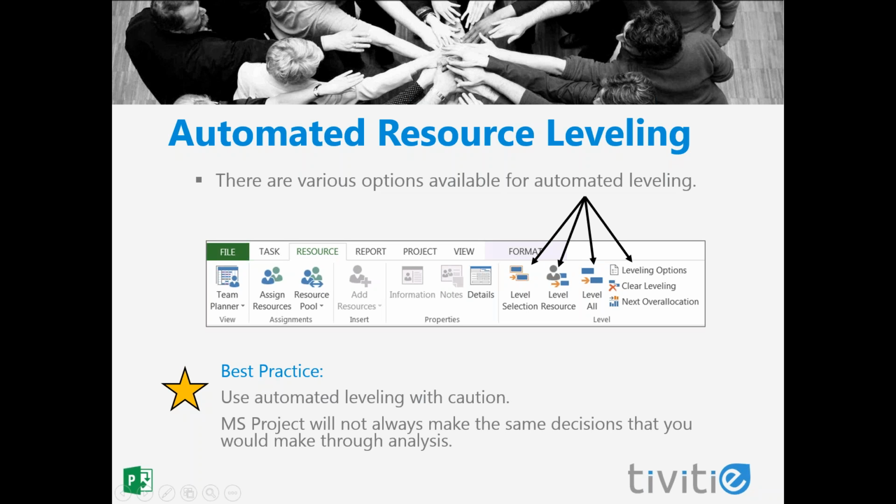Sometimes what I will do is I will actually try a number of these different options. So I'll set up my leveling options in one way and try to level, then I'll set it up a different way and try to level, or I'll look at, okay, what if I just leveled these tasks or just these resources, and use it as kind of a what-if process to look at some different options and some different scenarios for what you might want to do with your project.